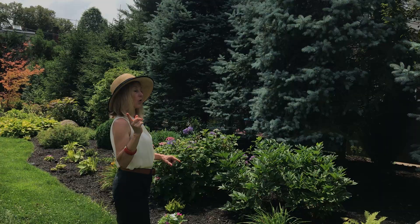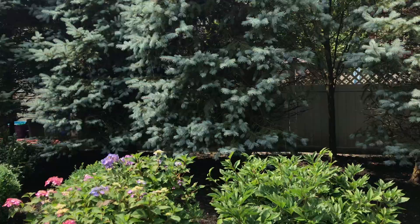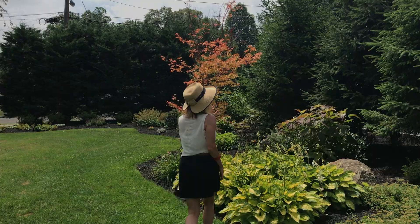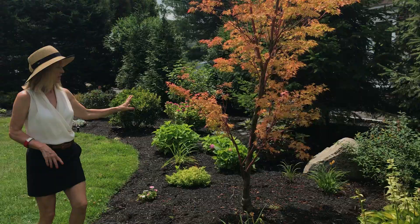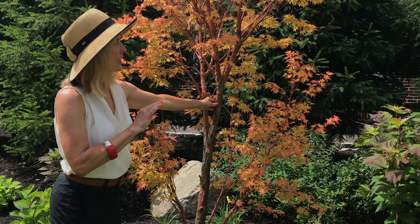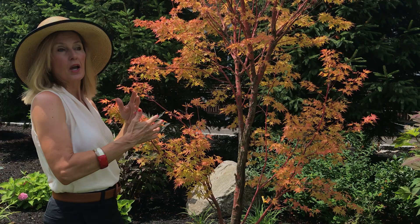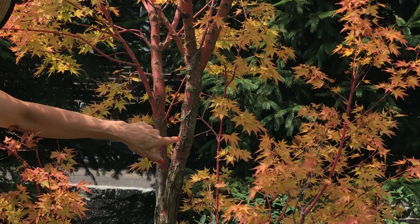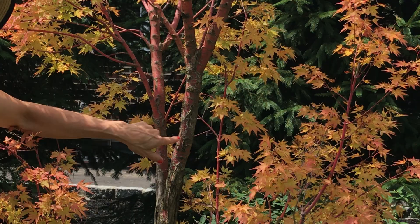There are so many beautiful things — as you can see, the spruces with the blue tone against all the other greens and colors is just breathtaking. But this is a really special tree I want to show you — it's called a coral bark Japanese maple. It is a four-season tree, so each season it has different colors, but in the winter it's really special. As it somewhat matches my fingernail polish, in the winter this bark turns a coral red, and the contrast it has with the winter landscape is just breathtaking.